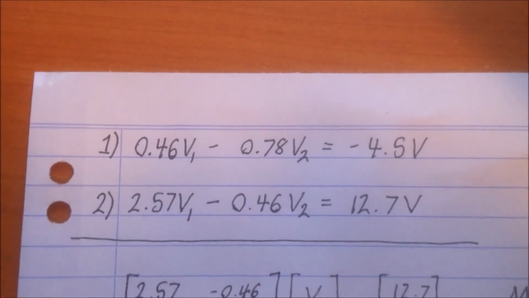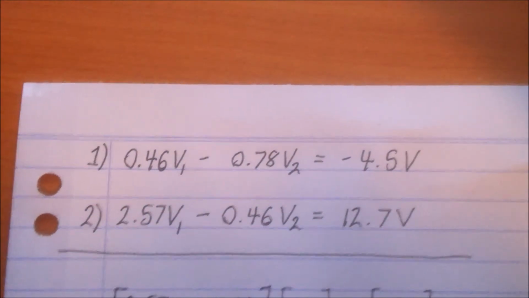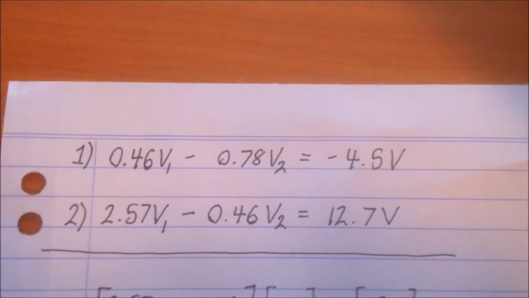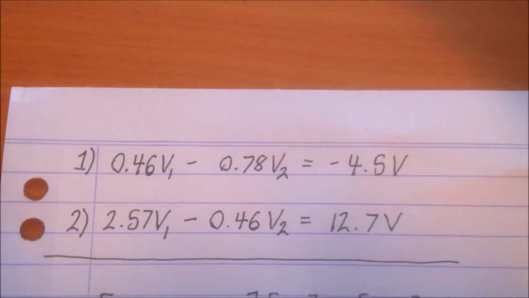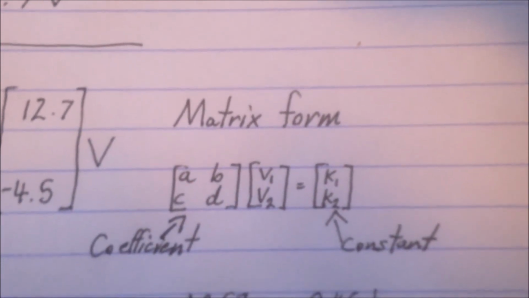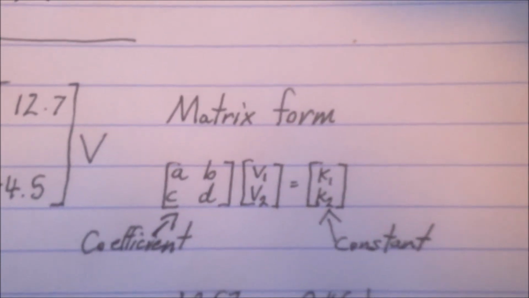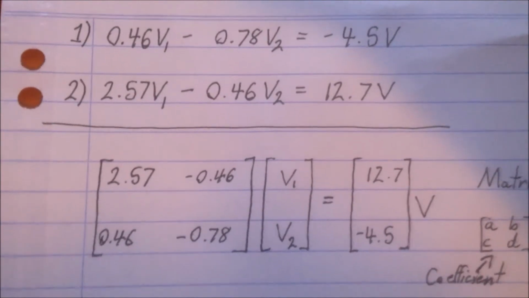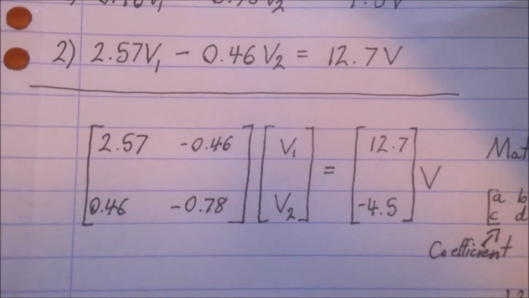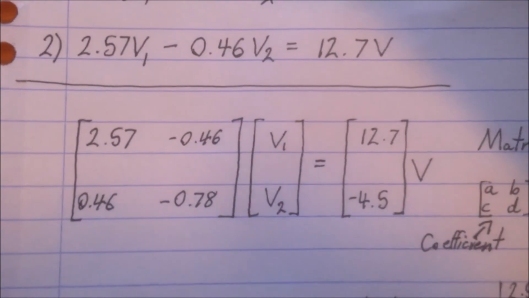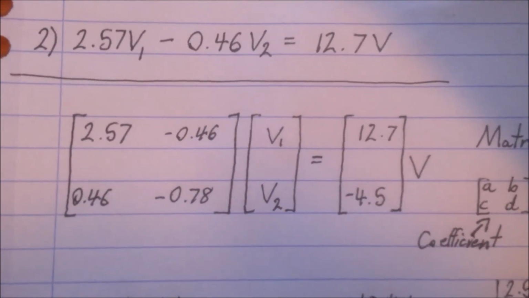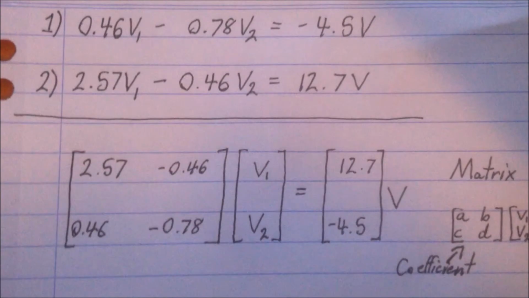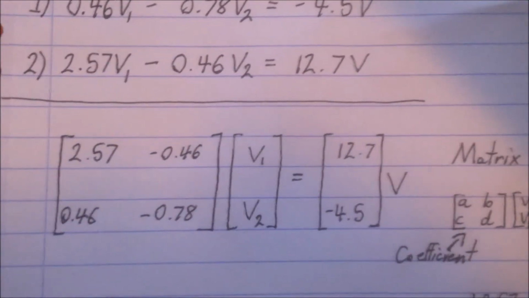So we start with these 2 equations, which work out to give 2 separate values for v1 and v2. To solve for these 2 values, we have to put them into the form of a matrix, into this form here, where a, b, c, d is the coefficient matrix and k1 and k2 is the constant matrix. As can be seen here, it is written out as the coefficients of v1 and v2 in the first 2 equations as the coefficient matrix. v1 and v2 are the second matrix, which is the values we're trying to solve for, and the right hand side matrix is the constants.